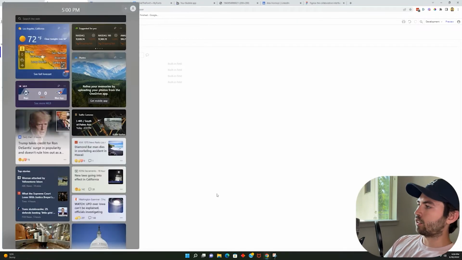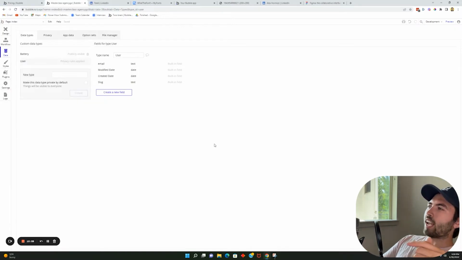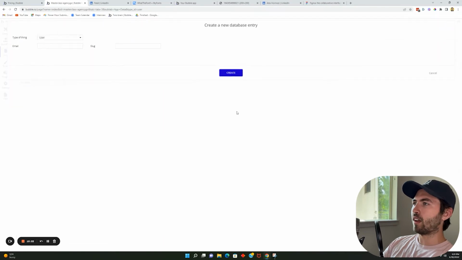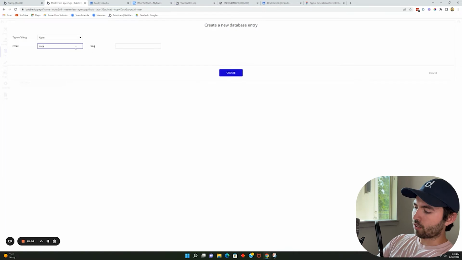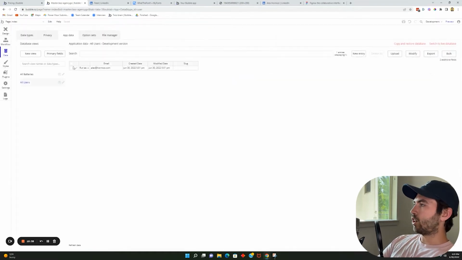Now in this particular situation, it's kind of complicated. You would actually have to go and create this user's account to sign them up, but then you wouldn't be able to actually have this person log in unless they reset their password. It's kind of complicated like that. Basically, the way Bubble works is you have to actually let them create their own account with their associated email in order to log into the account. But like, let's say I just wanted to get going and show you what this looks like.